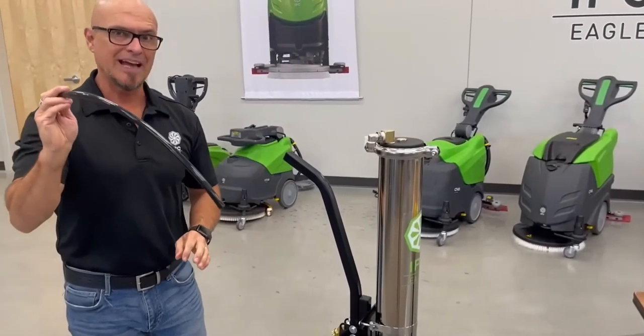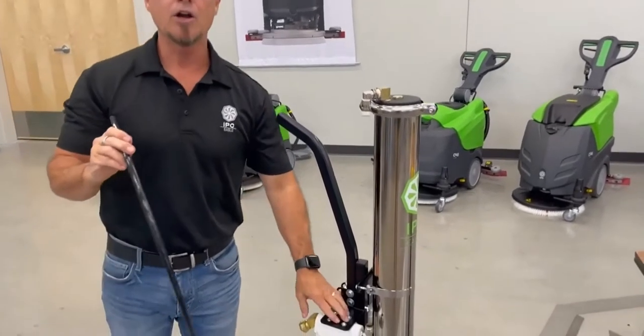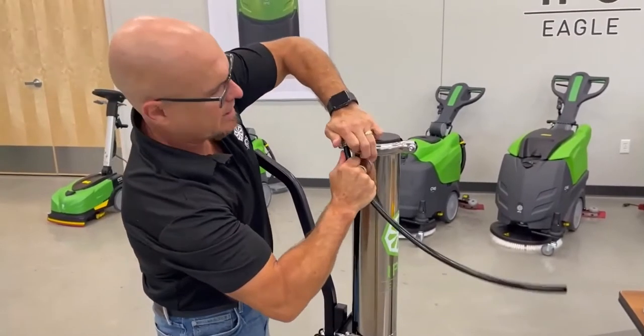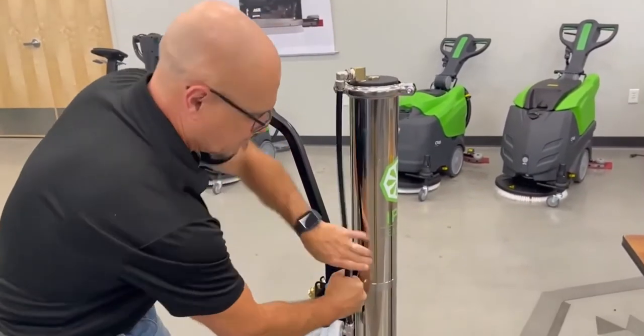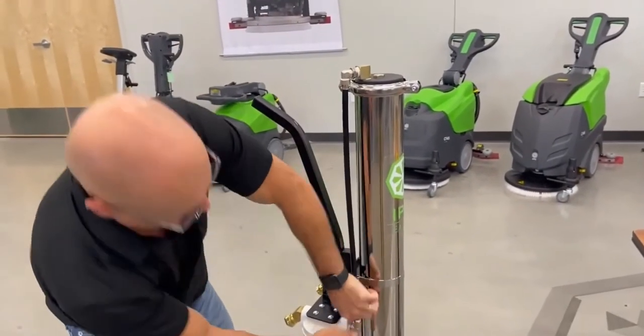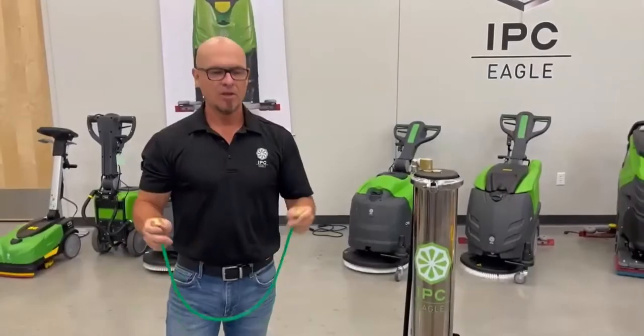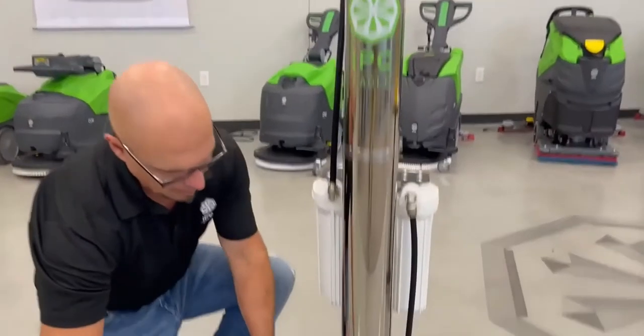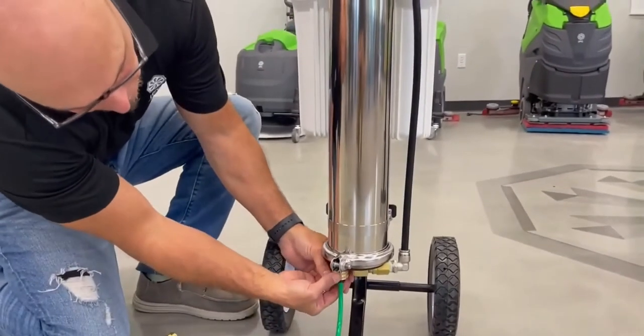The longer plastic hose will go on your carbon sediment filter. As you notice, they do swivel. Wait till you hear the click. And you're done. You're also going to notice the green discharge hose. You're going to install that on the bottom of your RO vessel. You'll notice the brass fitting.